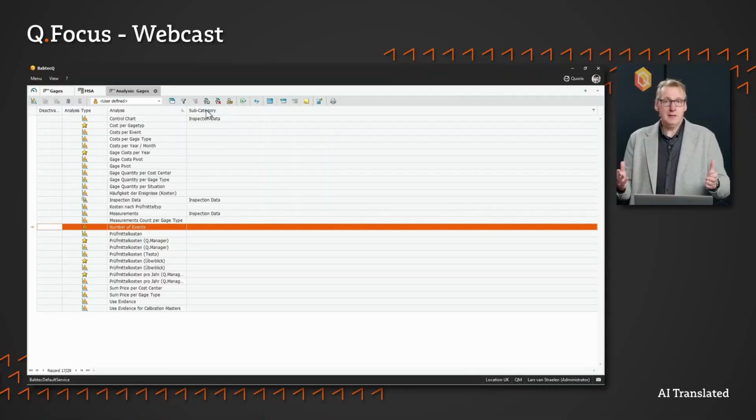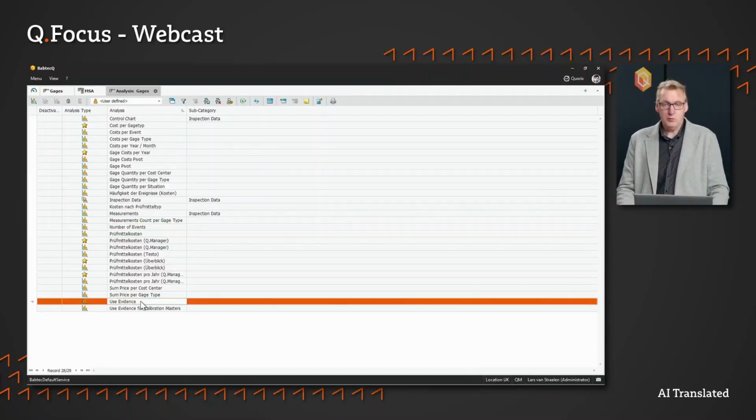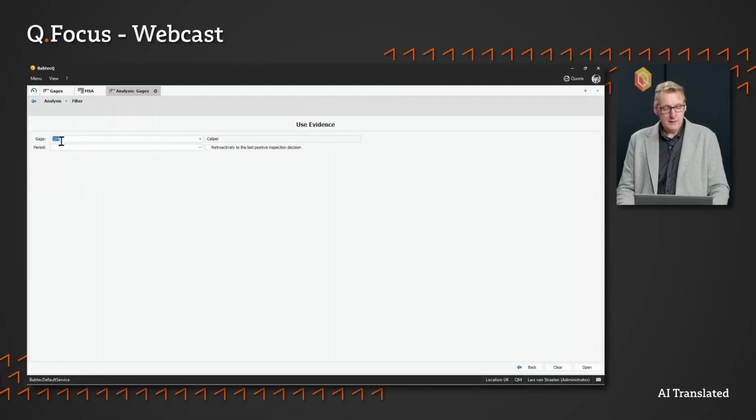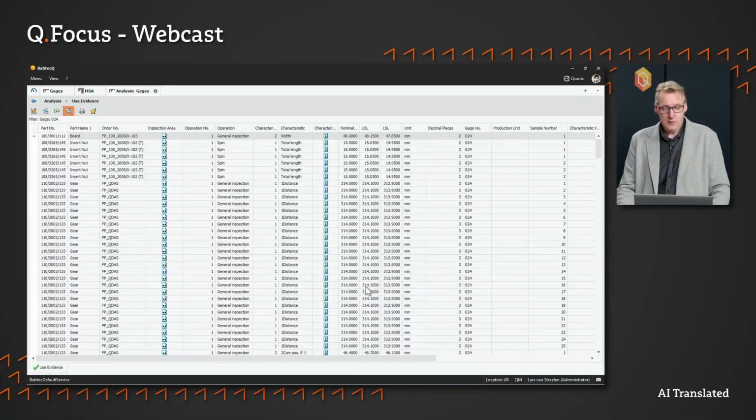failed the calibration. Now, you don't know how long this measuring instrument has been out of order, so you need traceability to find out, yes, which measured values have I recorded in the last n weeks that are linked to this measuring instrument. And that's exactly the kind of analysis we provide to you as a standard feature. Open with a double click, select the measuring instrument, and enter the time period you want to analyze. I'll leave that blank for now. Simply click on Open, and the system will display all measured values stored in the database that are associated with this measuring instrument.